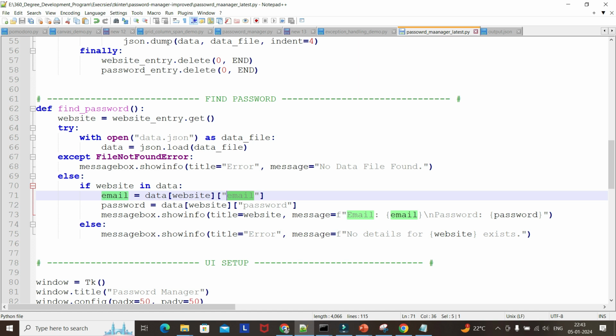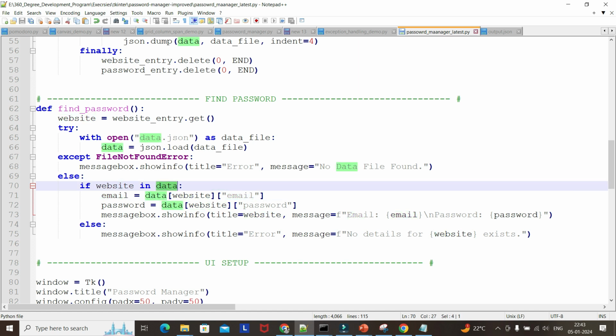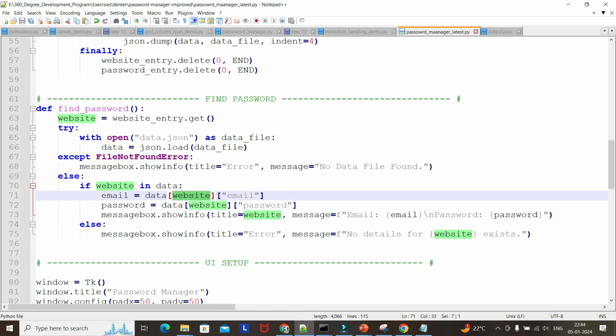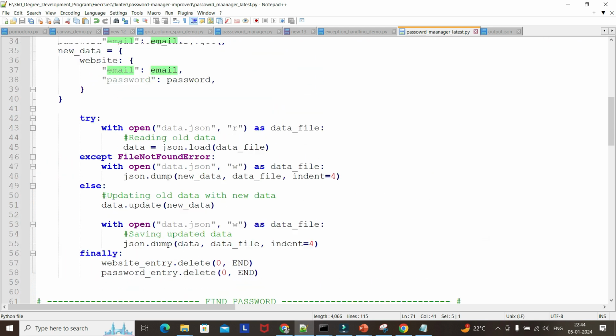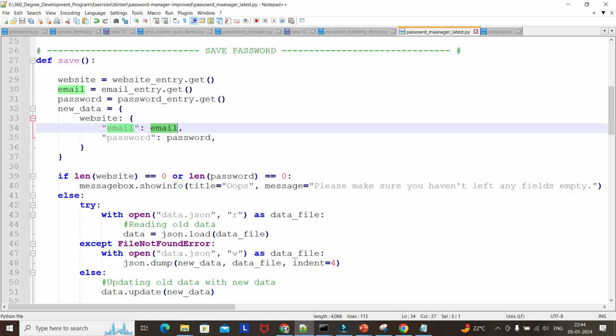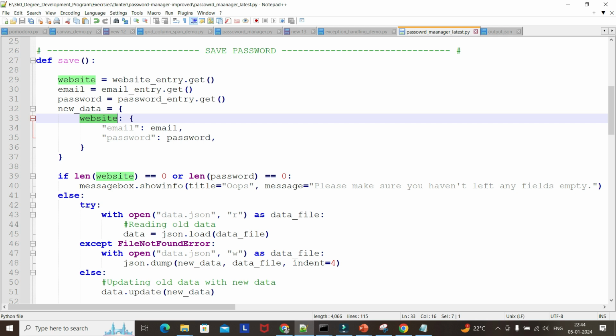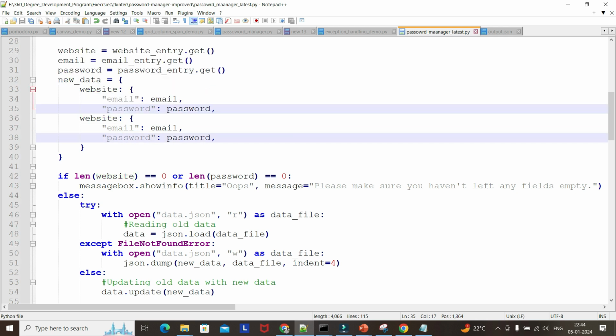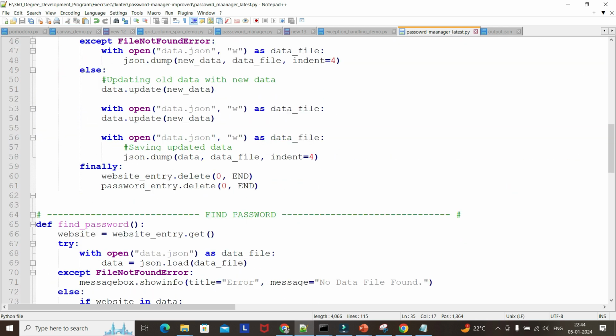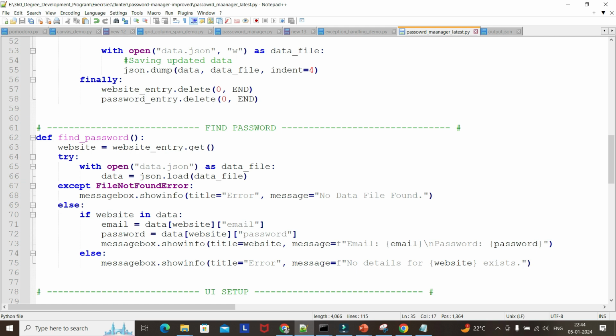Similar kind of stuff we are doing here for email. We are getting inside the data dictionary, or data JSON object, of that website, for example Gmail, and then email, and we will get this email. Similarly for password, website of password. So it is like accessing using list comprehension.